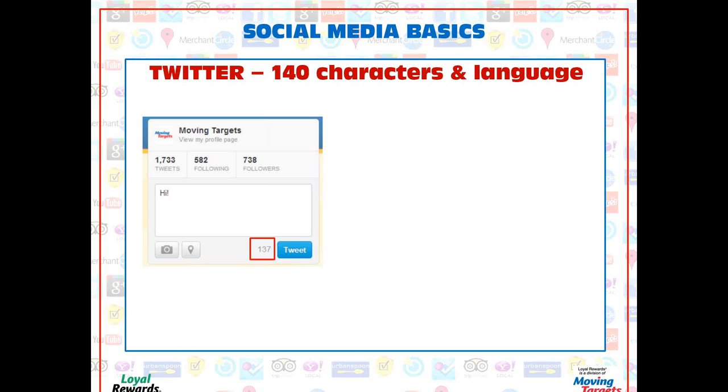Now you can see on the screen the little red square. Twitter will tell you how many characters you already typed. That's really nice because you don't need to worry, like, can I write this? Can I write that? Is it too long? Is it too short? It will let you know if you're getting close to the limit or not. One way to make your tweet shorter is to use short links for URLs. So instead of using the full long URL, you can use URL shorteners like Bitly. You can Google that and make short links. That helps you when you're creating your tweet.